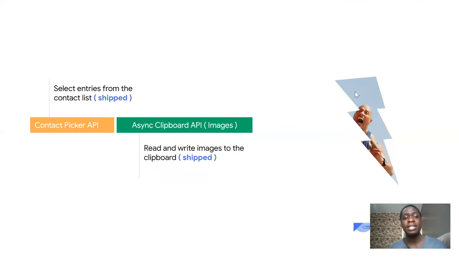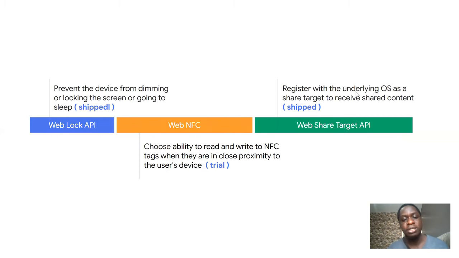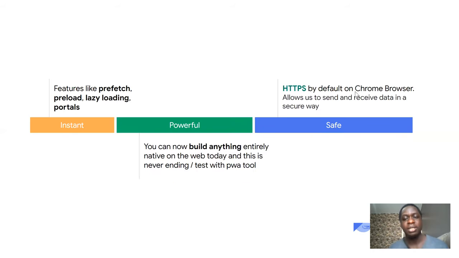So basically that is it. I believe that with this quick and short session, you can now get intrigued into looking at how you implement these capabilities into your progressive web apps, and keep building and building our powerful web apps, but adhering to these core principles, if I may insist. So keeping the web instant, building these powerful capabilities, and delivering them over a secure service, that is HTTPS.